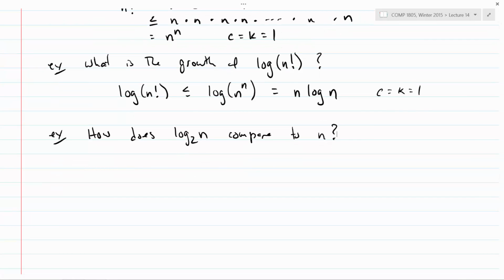Well, we know that n is less than 2 to the n. Do we know that? I never proved it for you. Does it seem like it's probably true? Yeah, I mean the exponential function grows way faster than the line. I will prove this for you later. We don't quite have the tools to do it now, or maybe we don't realize it. But that is true. So we know that n is less than 2 to the n, and I'll prove this later.